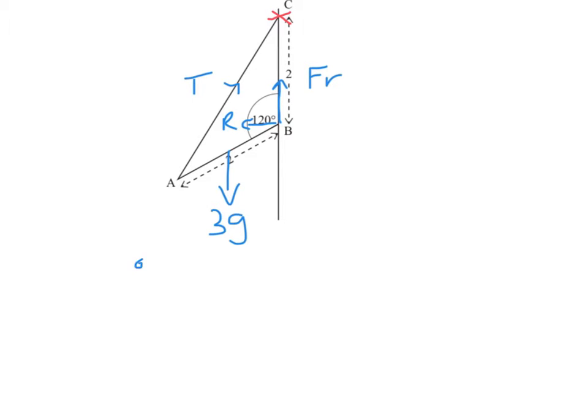Depends on how you've been shown how to do moments. If we start at C and we go down, the first force we meet is R which is perpendicular. It is 2 meters down, which means that the moment about C is clockwise and it will be 2R.